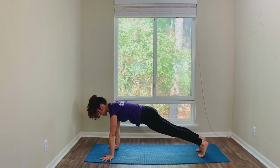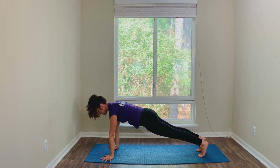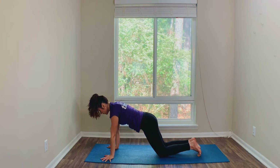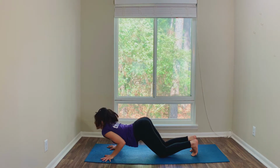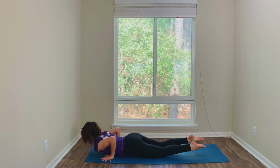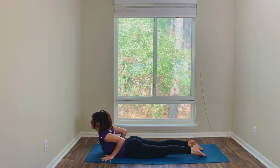Hips in line with shoulders, shoulders over wrists. Deep breath in, long breath out. Deep breath in. Exhale, lower your knees, pull your elbows in, lower your chest and your chin. Hips stay raised at first. Inhale, untuck your toes, sink your hips, pull your chest forward and up, cobra.